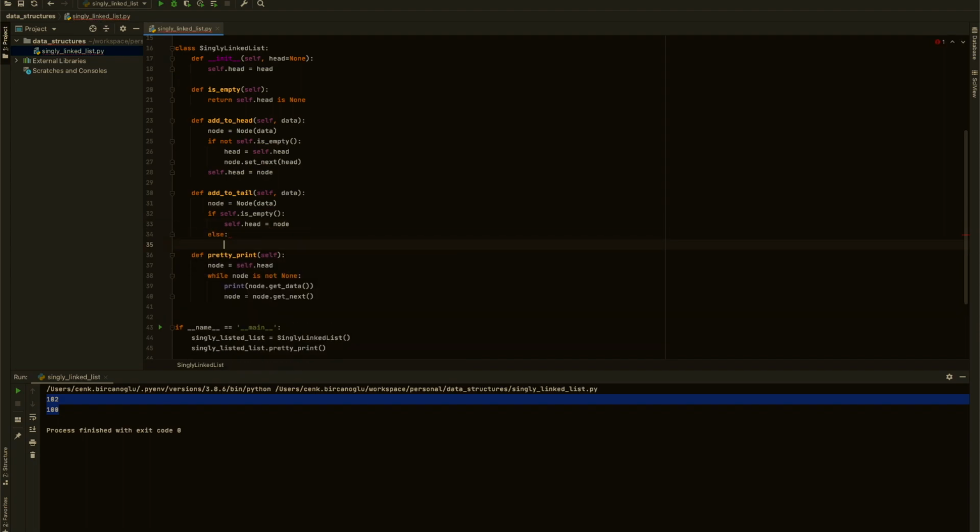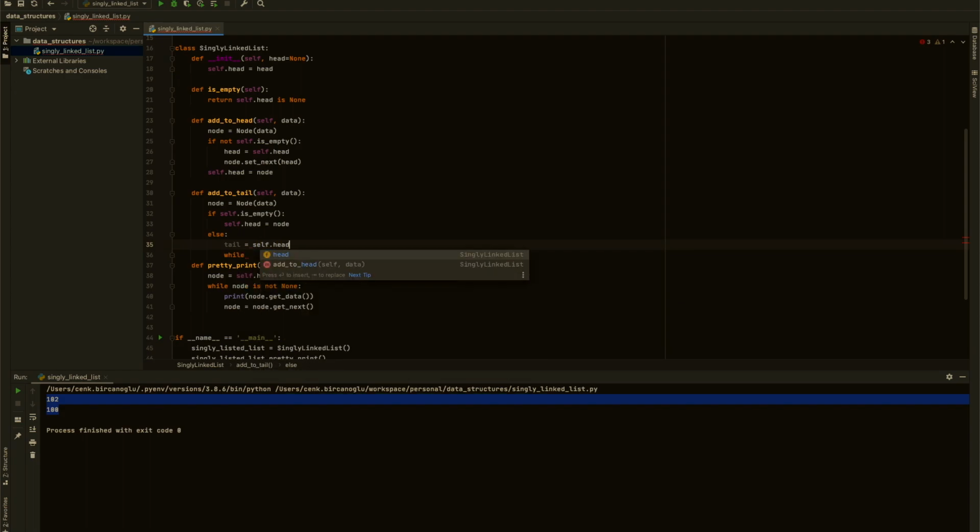If it is not empty, we need to go to the end of the list. To do that, first I need to get the head, in that case self.head. I'm supposing that the tail value is self.head, but it's not.